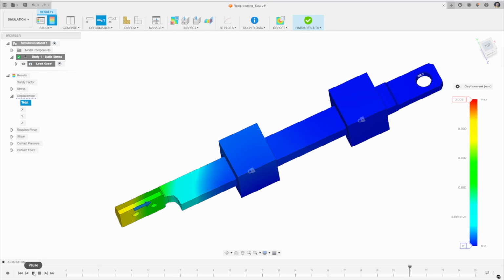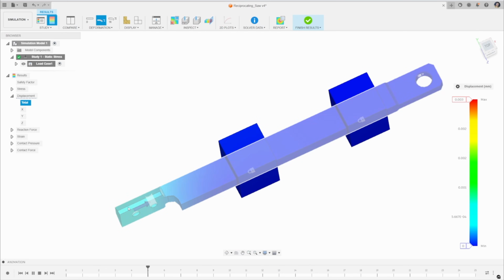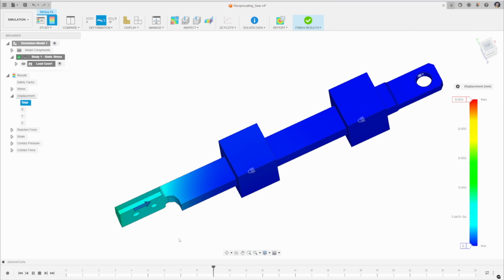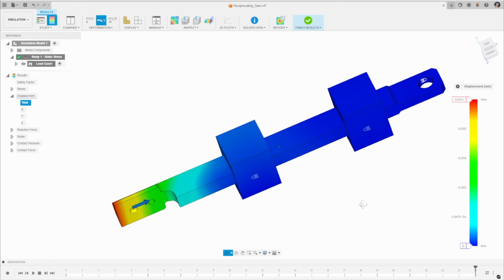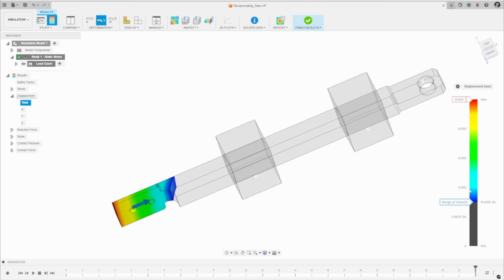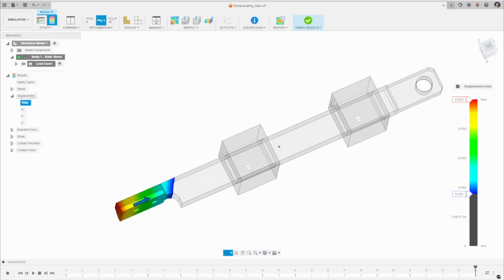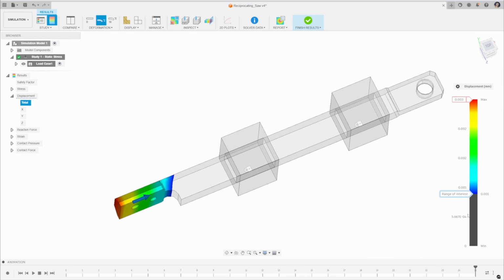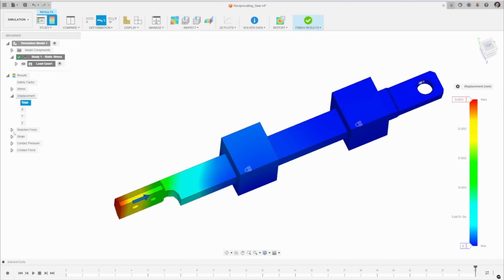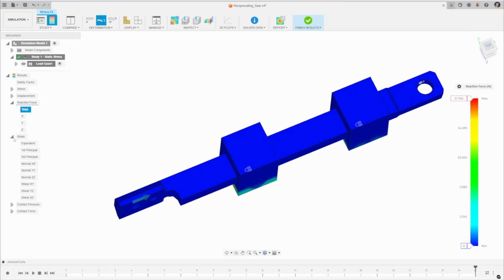So if we animate that in an actual deformation, we can see the numbers are changing as we animate that. We can use our bar here and slide these up to look at our range of interest. So say we are only interested in where the deformation is largest, we can use that color animation to view our results there.